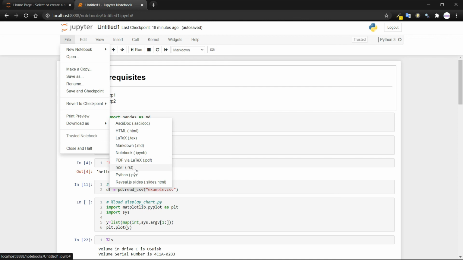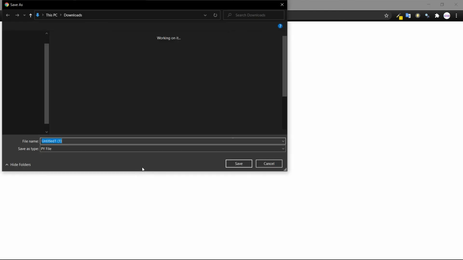The next extension is the .py file. If you click on this, it will download the code in a pure Python file. The main advantage of this Python file is you can share it with other Python developers who are not using Jupyter Notebook. There is also one more advantage: you can schedule this file using a task scheduler. Let's say you have written a script that you want to execute every morning at 9 or 10 a.m. You can use Windows Task Scheduler to schedule the script to run every morning.